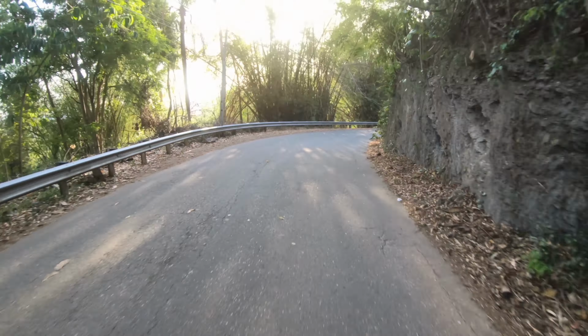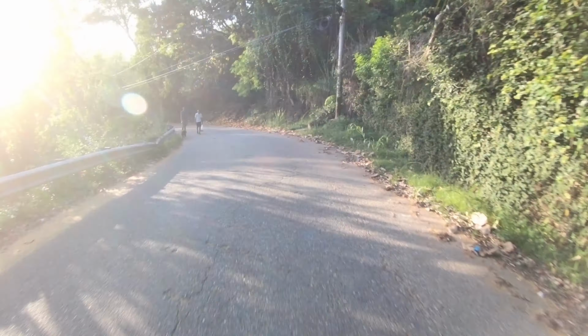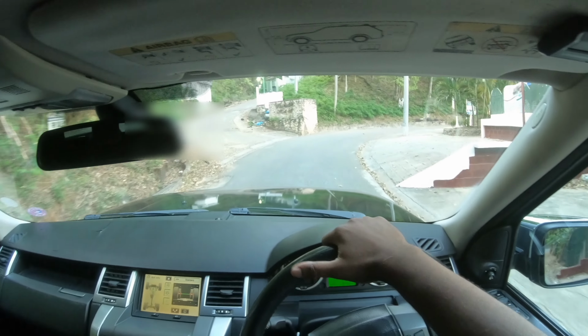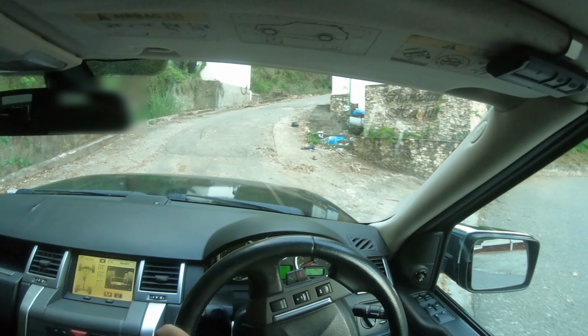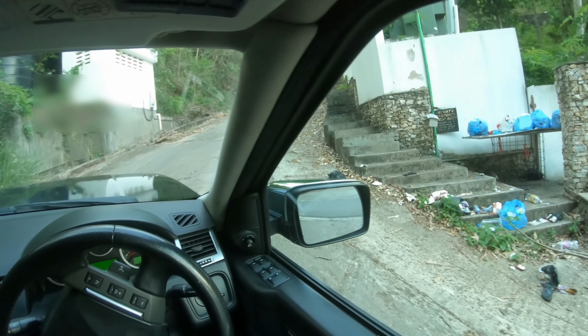So when I realized that wasn't going to work, I'm like, okay, I'm going to find a steeper hill to show the power of the vehicle. And this is me going up the hill on top Chancellor Hill. And just listen, just about 1500 RPM, 2000 RPM, and that engine is lugging this giant heavy vehicle up there so effortlessly. It's a beautiful thing to drive.